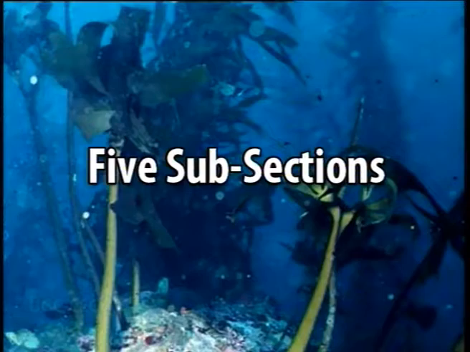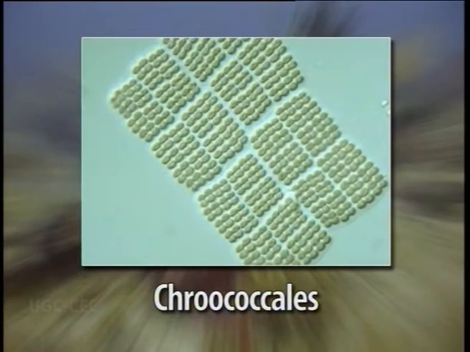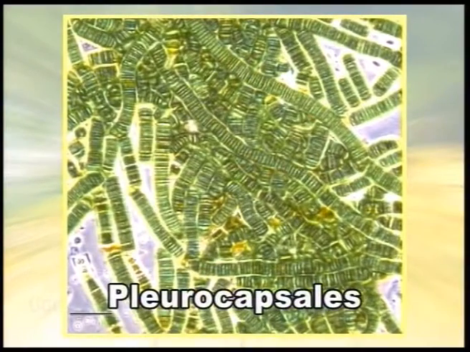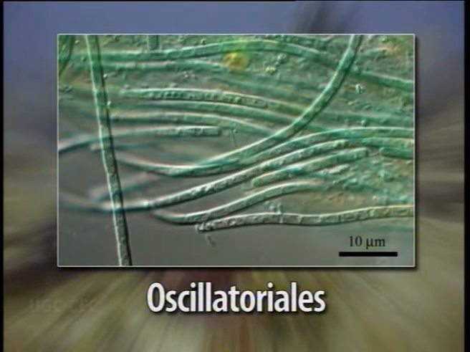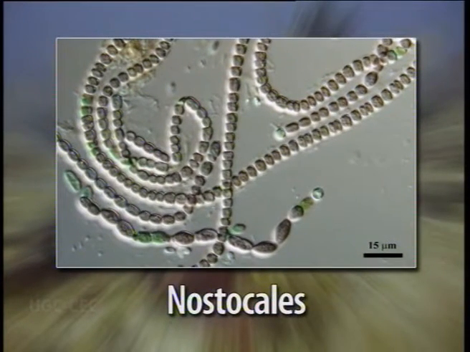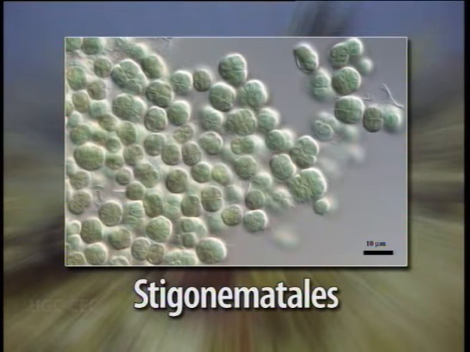The 5 subsections include Chroococcales, which include unicellular genera only; then the Pleurocapsales, which include large cells subdividing into smaller baeocytes; then Oscillatoriales, which include simple filamentous forms of these blue-green algae or cyanobacteria. The fourth is the Nostocales, which include filamentous but non-branching heterocyst-forming taxa. The fifth is the Stigonematales, which include filamentous but branching heterocyst-forming species.